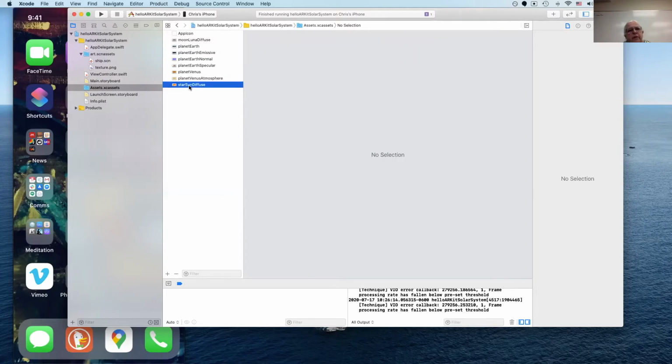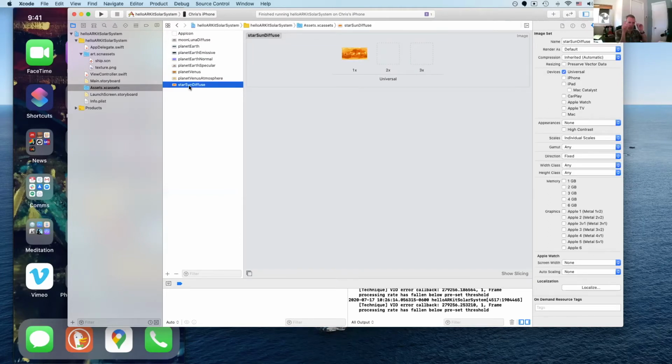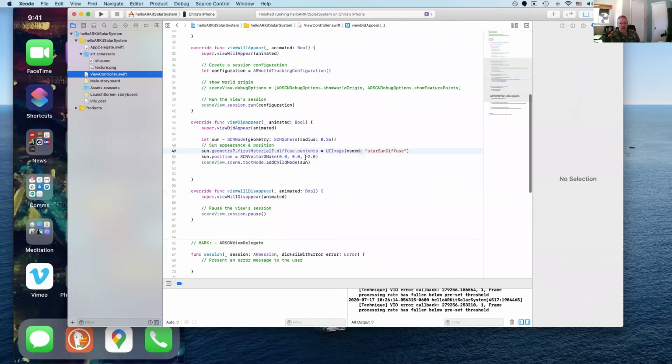And then sometimes you just get diffuse properties, and in this case, that's what I got for the sun. It was just a diffuse property. So we create that first node, give it the radius, and then we tell it the first material diffuse contents, and then we tell it it's a UI image, and then we give it the name from the assets catalog. And then we give it a position, and I always position it for convenience 2 meters away from the origin.